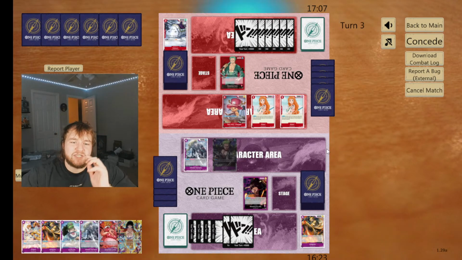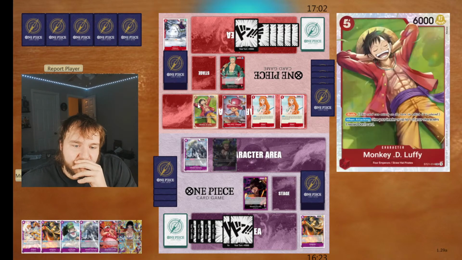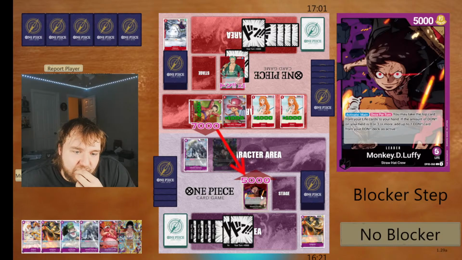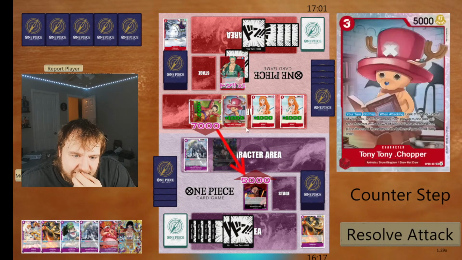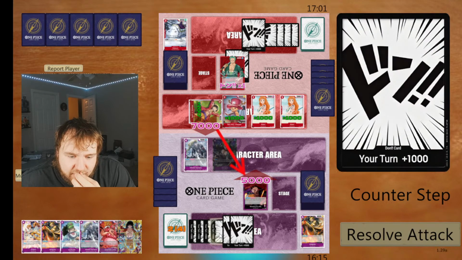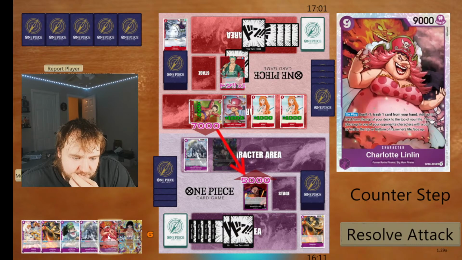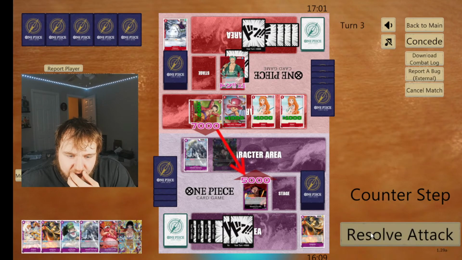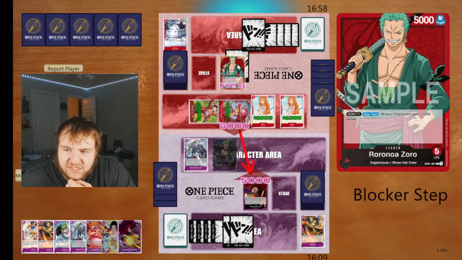We want to swing into rested characters here. This is going to be a very long, drawn-out game. We're going to continue playing the strategy we need to. Give 1 rested Dawn to the leader. Swing in for 7 here, and I think we take this first 7 because we're not going to be ramping up anymore anyways, at least for the most part. We could ramp up once, but we could Lin to do so, giving the Luffy back to their life. So we will take the first one because it is a 7. We'll counter out of the 6, counter out of the 7.